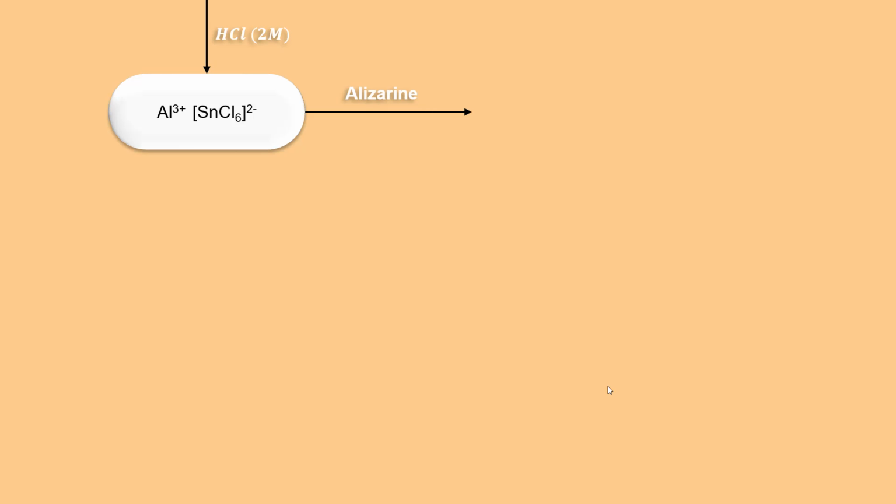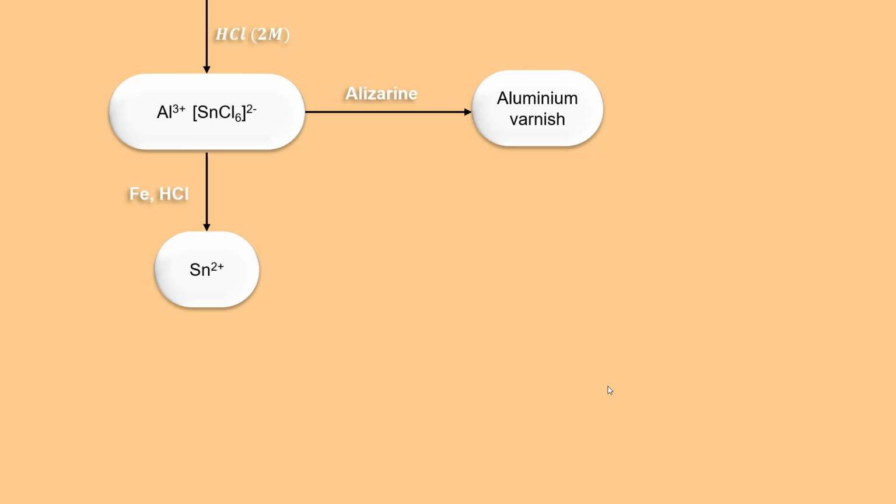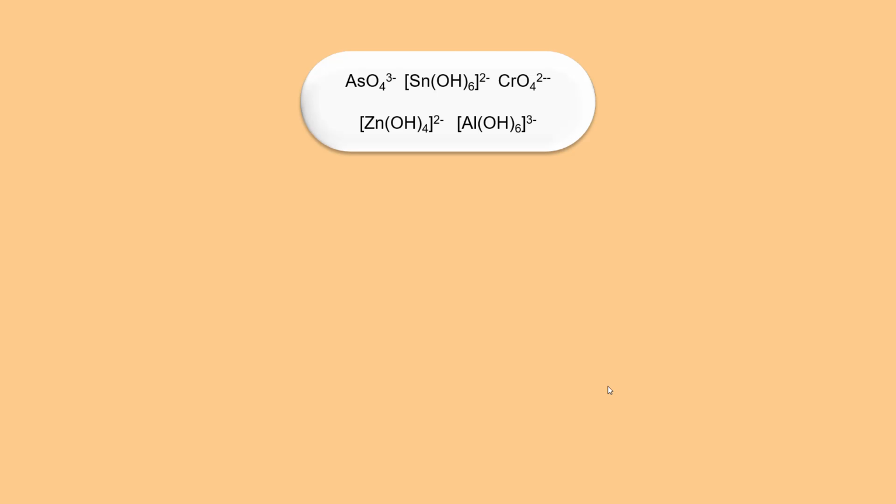And with this, we have to put some alizarin, which is a very typical reagent for identification of aluminum, so that converts aluminum to aluminum varnish. And to the same solution, if I add Fe, then if tin is in the +4 state, it will be brought to the +2 state by reduction. And when tin comes to +2, we know that a suitable reagent is mercuric chloride. When you want to test for Hg2+, we add SnCl2; when you want to test for Sn, we add HgCl2. So in our reaction, HgCl2 produces metallic mercury in the form of black precipitates.